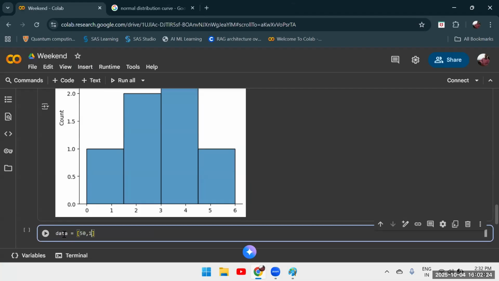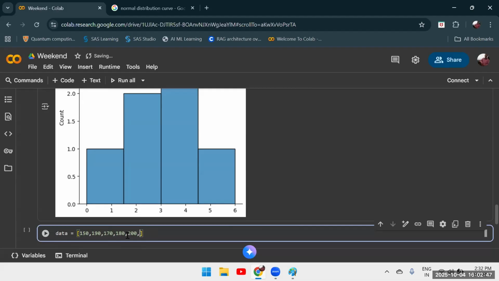So let's declare 150, 190, 170. Let's take the height of people, right? So 170, 180, and this, let's make it 150, and 200, 210.